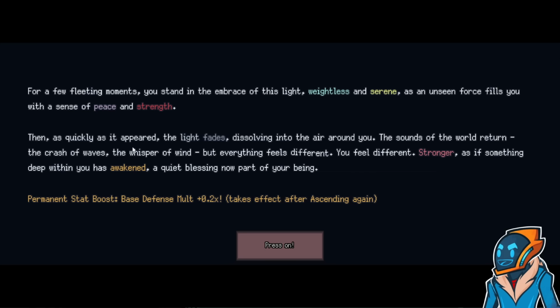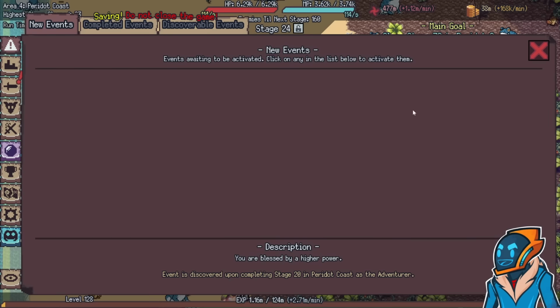Then as quickly as it appeared, the light fades, dissolving into the air around you. The sound of the world returns, the crash of waves, the whisper of wind, but everything feels different. You feel different, stronger, as if something deep within you is awakened. A quiet blessing now part of your being. Permanent stat boost, base defense, multiplier 0.2x. Takes effect after ascending again.